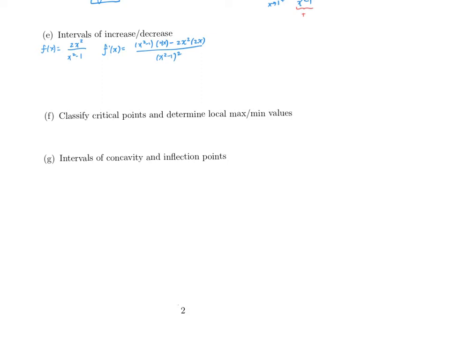And we go ahead and we need to distribute everything through so that 4x distributes, and we'll have a 4x cubed, but we'll simultaneously be subtracting away a 4x cubed. So the first and the third term in the top will cancel, and we're left with a minus 4x over x squared minus 1 quantity squared. And remember what it is we're trying to do. Determine the sign of f prime.